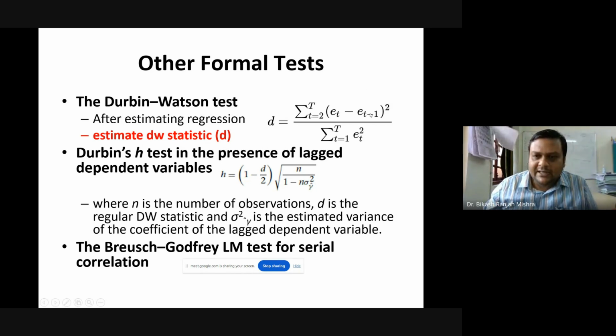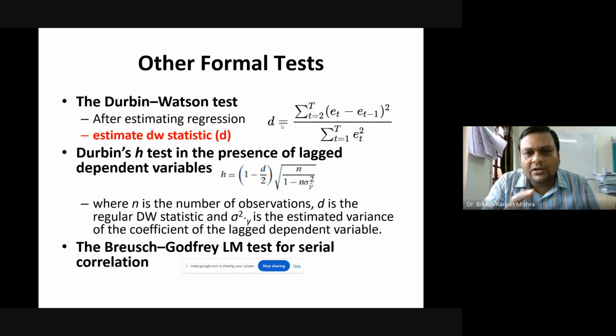So as we can see, there will be a process like this. Whatever the error term and the lagged error term are, they are differenced with each other, squared, summed together, and divided by the sum total of the squared error terms. That will give rise to the D value. The D value has a range; it varies from 0 to 4. A value close to 2 in the Durbin-Watson test indicates no autocorrelation or very marginal autocorrelation. Equal to 2, no autocorrelation.